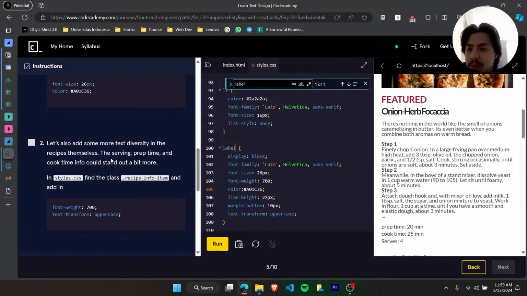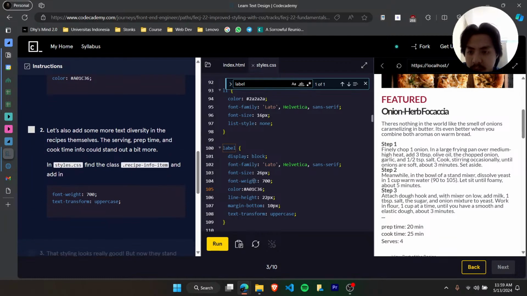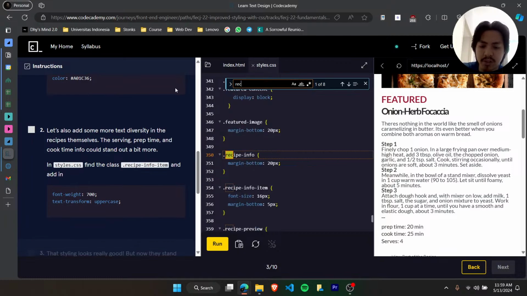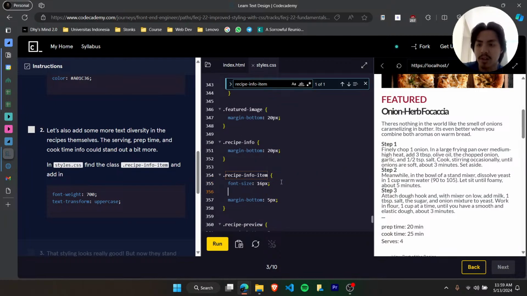Let's also add some more text diversity in the recipe themselves. Okay, let's go to recipe-info-item. Okay, we just need to add the font weight, right, to 700. Oh, is it a typo? No, it's not a typo.